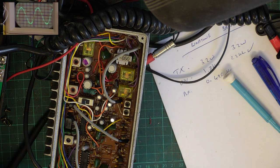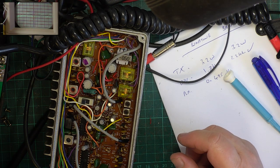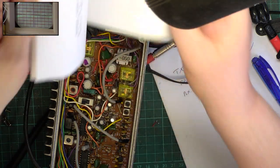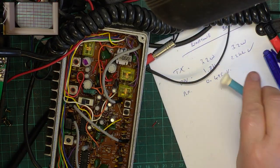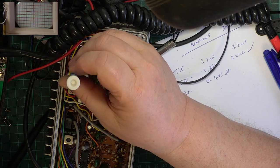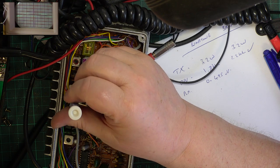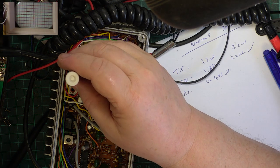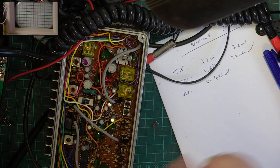Yeah, that was pretty spot on. Put the bench light back on, turn the volume down a bit, and the receive is just Transformer 1 and Transformer 2. Quite simply those two. Well, that's brought it up a bit. So it's already doing what it's supposed to do. Excellent.